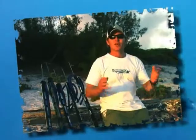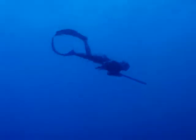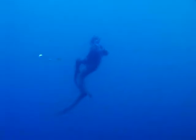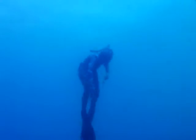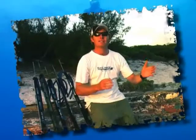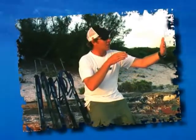When you see a cuta, the coolest thing is that you actually can chase this fish. One of the most critical things in this is getting to the level of the fish. Once at the level of the fish, keep chasing behind the fish. You'll be amazed at how inquisitive these fish are. Swim into its blind spot and they'll turn to give you that opportunity for that shot placement.